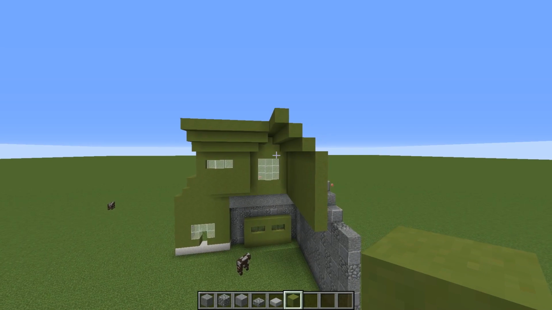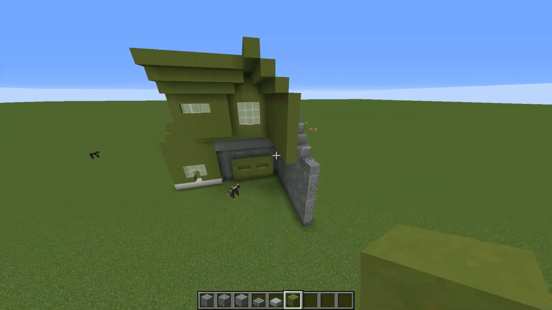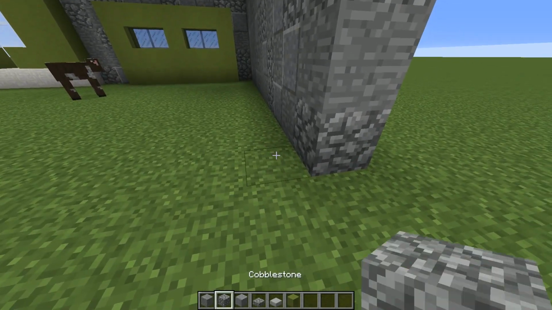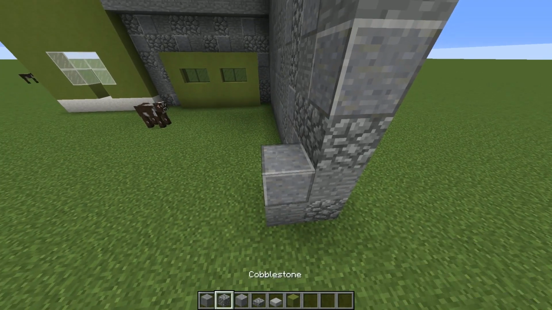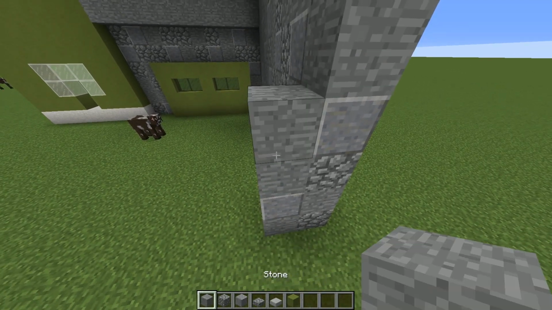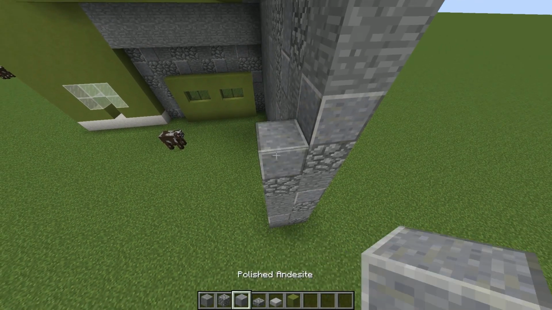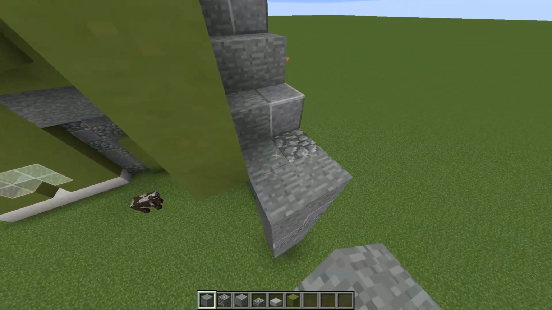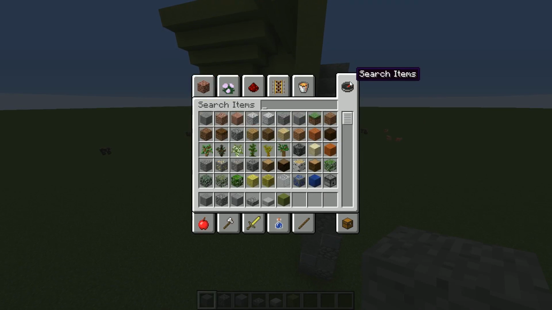So moving on to the back part of the house now, at the very bottom, before we work away from the top, what we need to do is go over to here. We need to place 1 stone, 1 andesite, 2 stone, 1 cobble, 1 andesite, and then 2 stone. And then obviously on top here, we will just fill that in with 1 stone. Then we need to go for our quartz again.